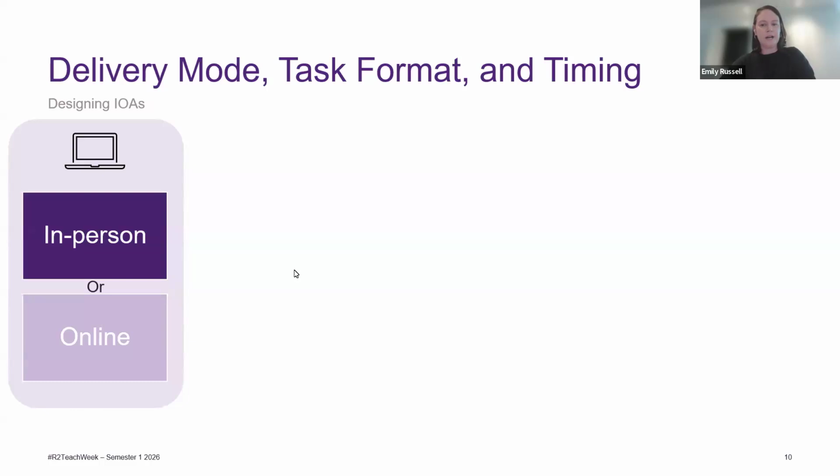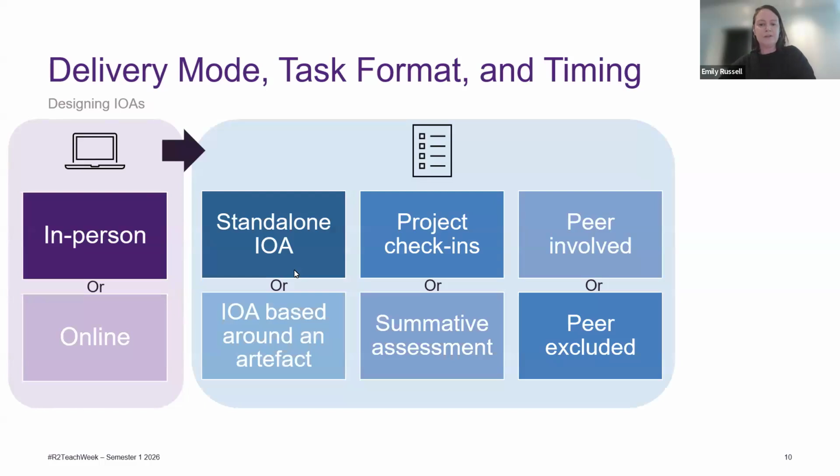When designing your interactive oral, there are a few decisions that you need to make around the delivery mode, the task format, and the timing. In-person interactive orals really are the preferred method because online interactive orals carry an academic integrity risk. Students could have notes, there could be another person in the room, and it's much easier to ensure academic integrity with an in-person interactive oral.